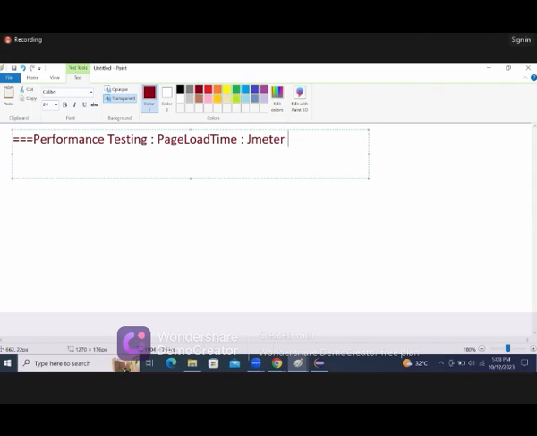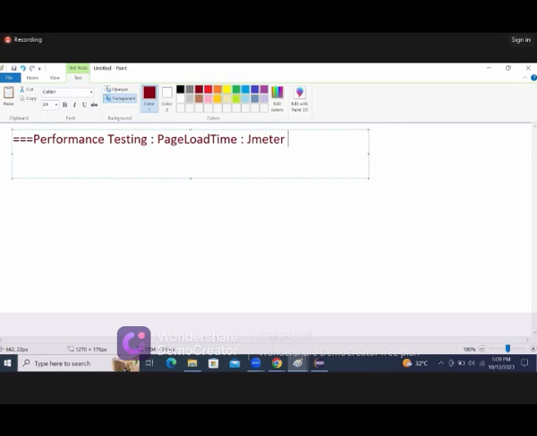If you want to take care of performance testing, then you will be working with JMeter.